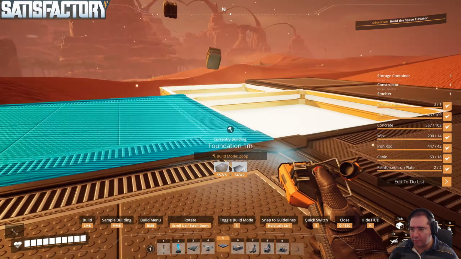Our first machine will be the miner. If you use your middle mouse wheel, you can turn it. Okay, let's put it like this. Try to have it parallel with the foundation so it can be more organized. So we have a miner that will be extracting ore.